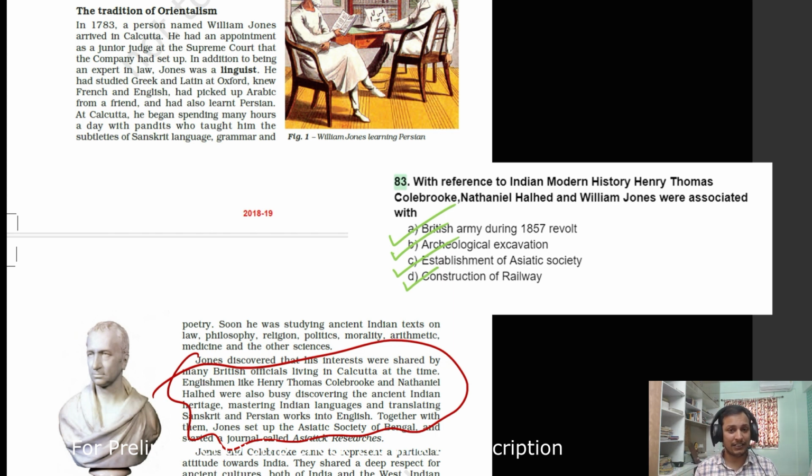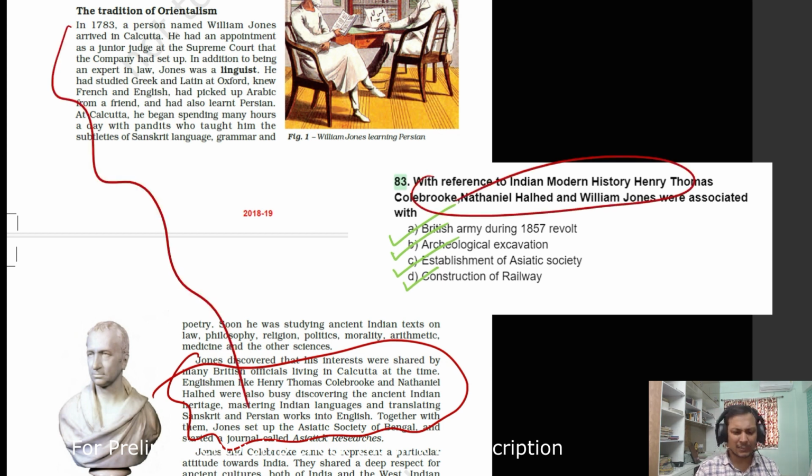Otherwise, your mind will not click. So if you are reading this chapter without knowing this kind of question can come, then you may bypass this. You may just forget this. But if you know that these types of questions can be framed, then you are active. That's called active reading.